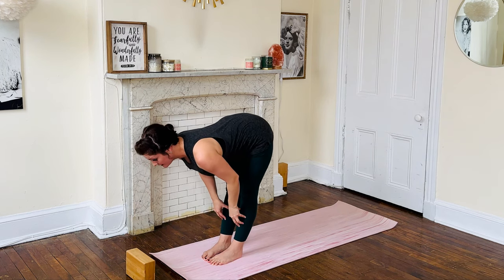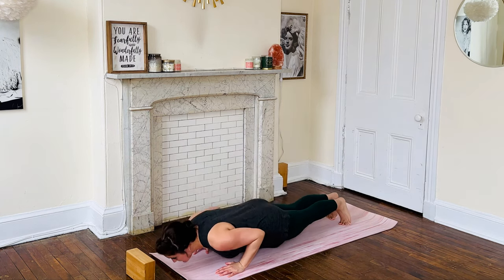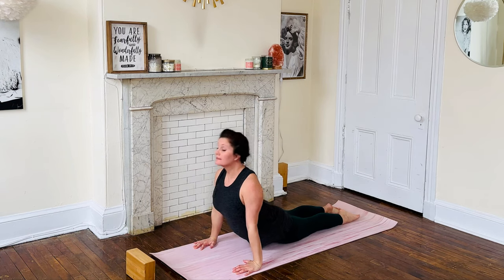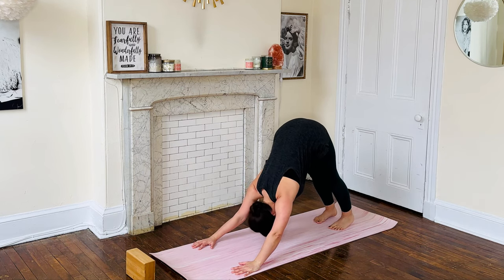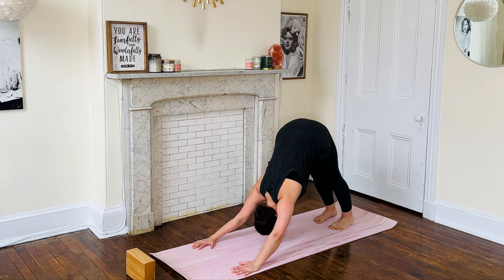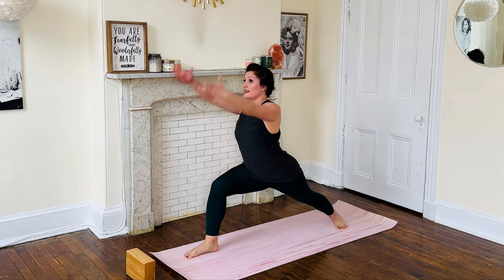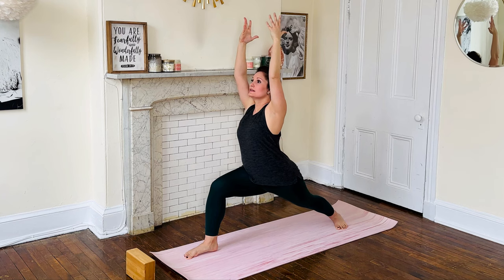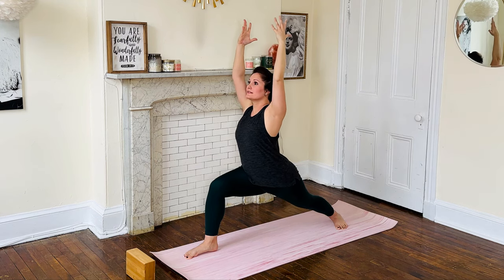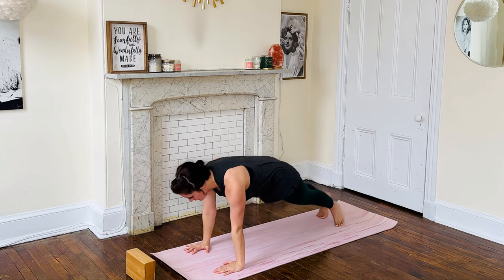Inhale, halfway lift. Exhale, step or jump back into your Chaturanga Dandasana. Two breaths and you're downward. Inhale, place the right foot in between the hands, pivot the back heel, rise to your Warrior One, keeping the hips closed. Exhale, release into your Chaturanga Dandasana.